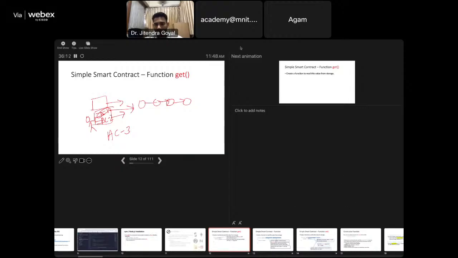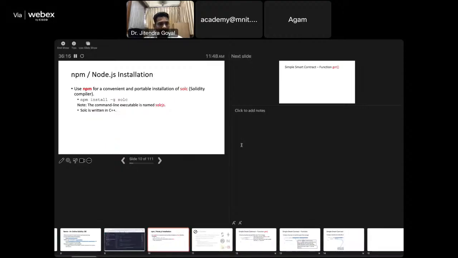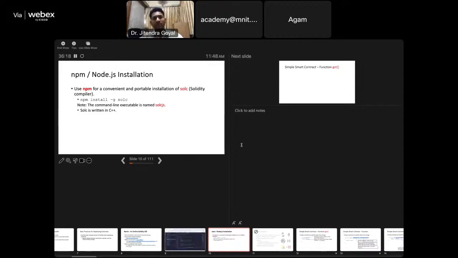Now in this slide, you may manually install the Solidity compiler with the npm package manager, with the command npm install -g solc, where -g means the global environment. So you can install the Solidity compiler on your laptop or desktop itself, and test your smart contract instead of using the Remix IDE.